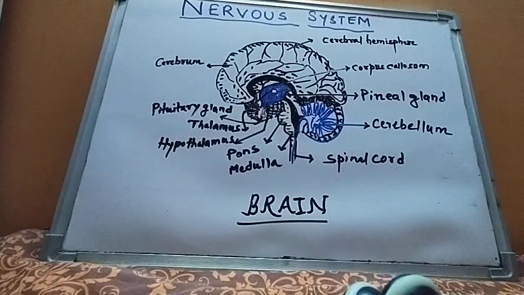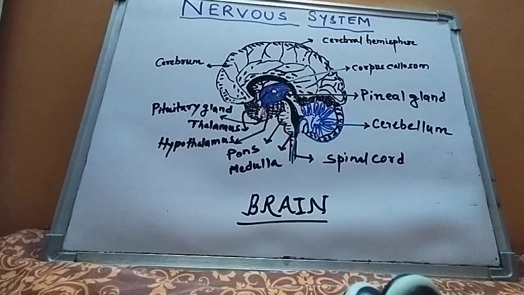Next, this cerebrum has a lot of convolutions, and convolutions means the ridges. You can see these are the ridges which are called gyri and sulci. And the cerebral hemisphere is divided into two parts. The outer part is called the cortex, which consists of cell bodies of the neurons and, being grayish in color, is called the gray matter. Whereas the inside contains the axons, which is mainly called white matter, axons of the nerve fibers.